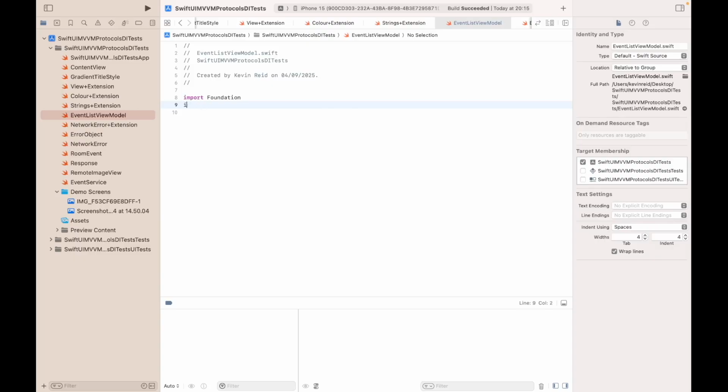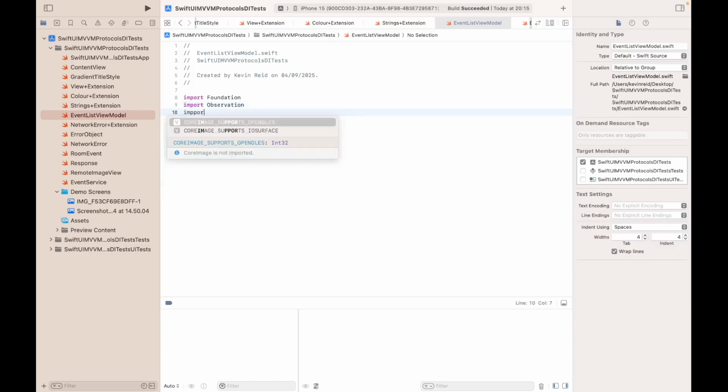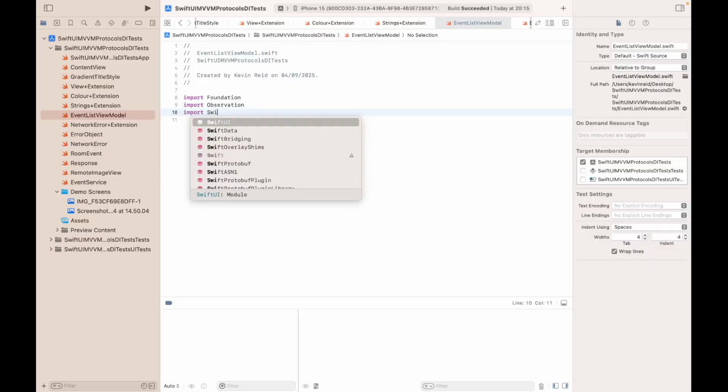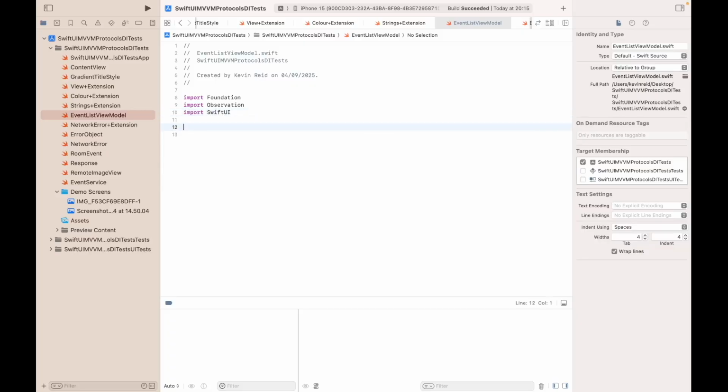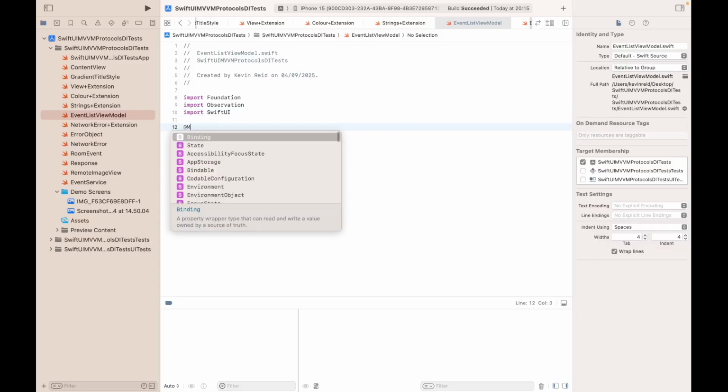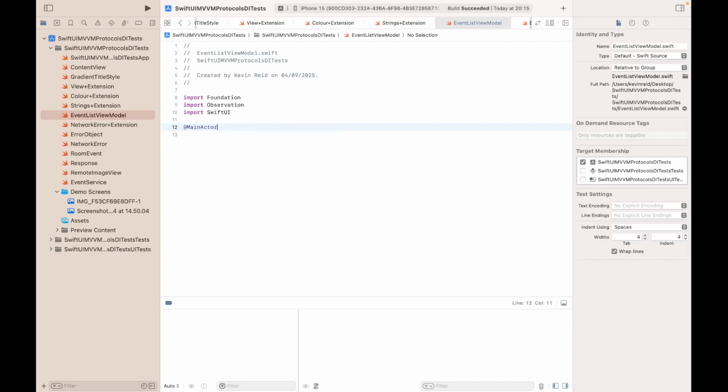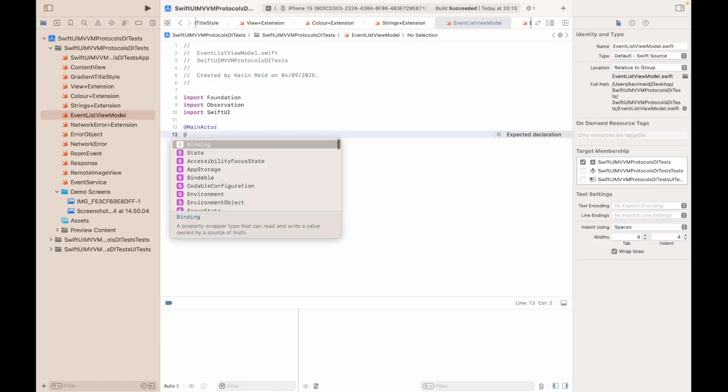Import Observation. Import SwiftUI. @MainActor to ensure that all the UI updates happen on the main thread. @Observable.